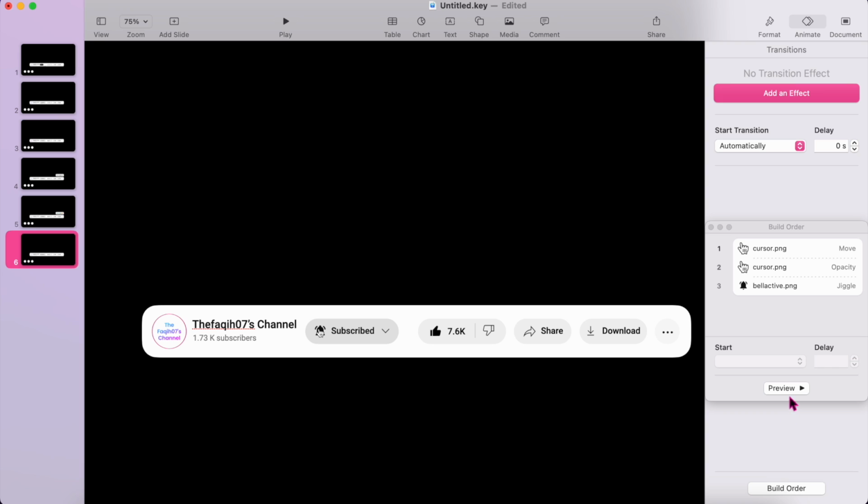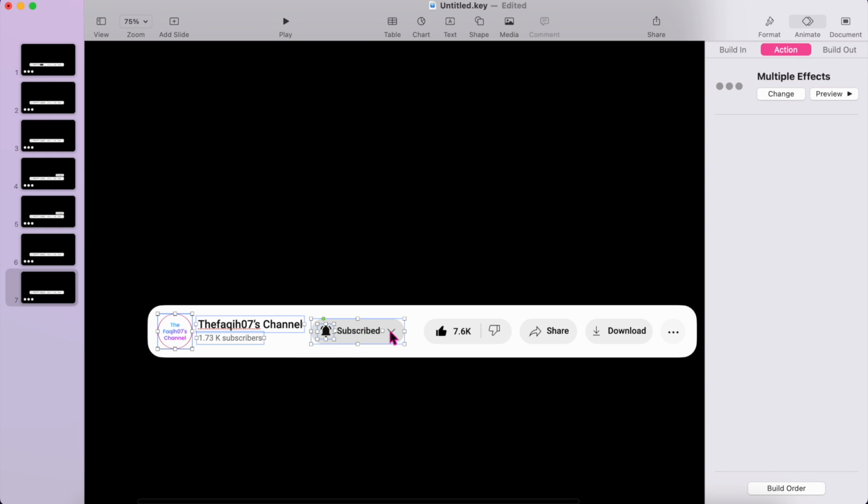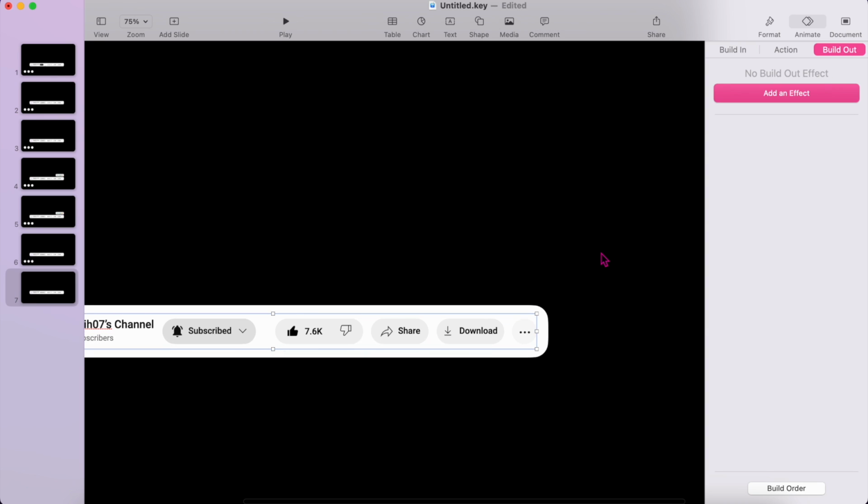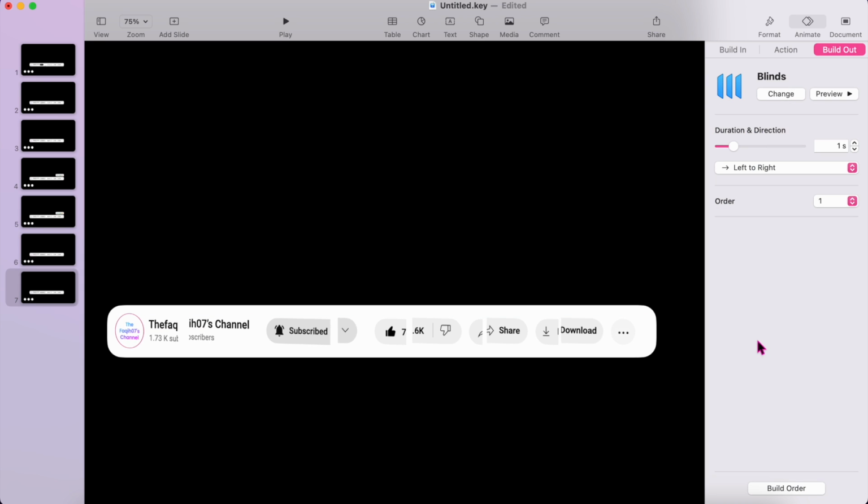Now we create the closing or duplicate. Then I want to make all these item in one group and then group it, and then I want to create a build out effect. I think this is okay.